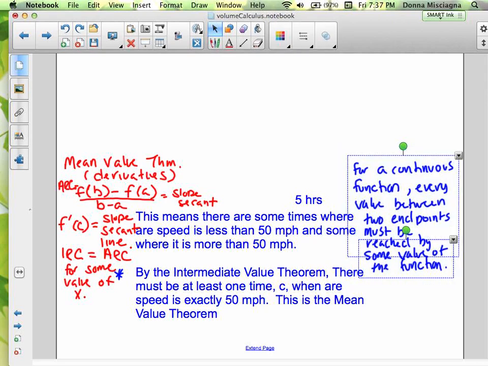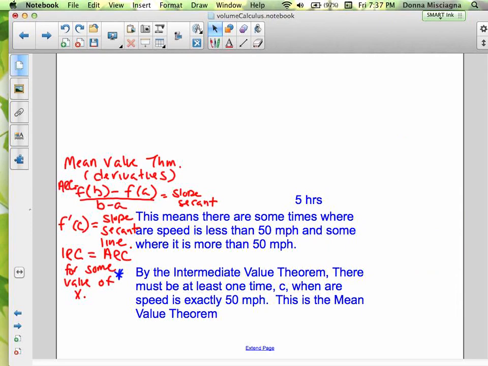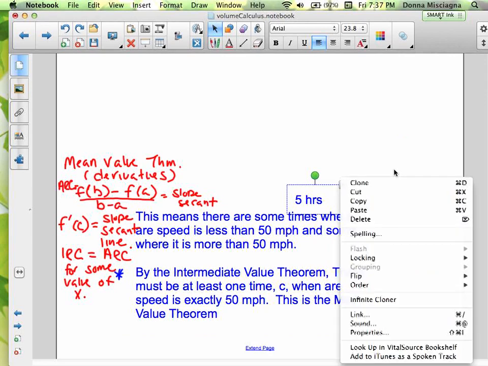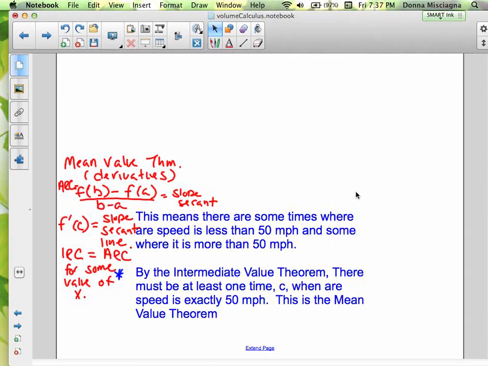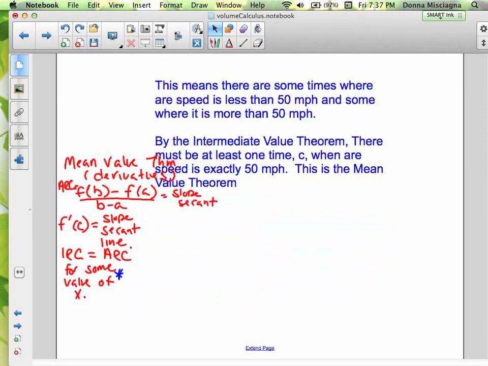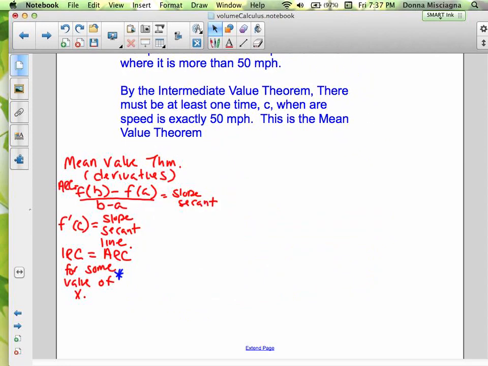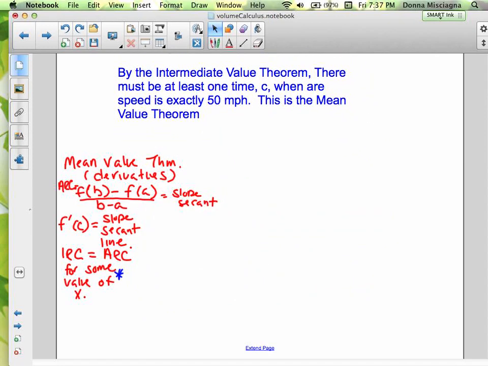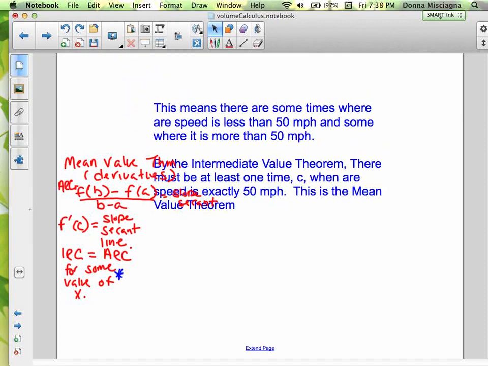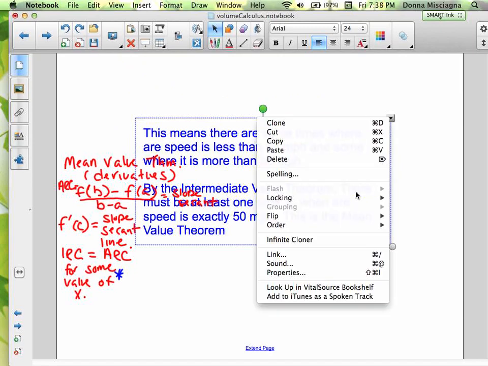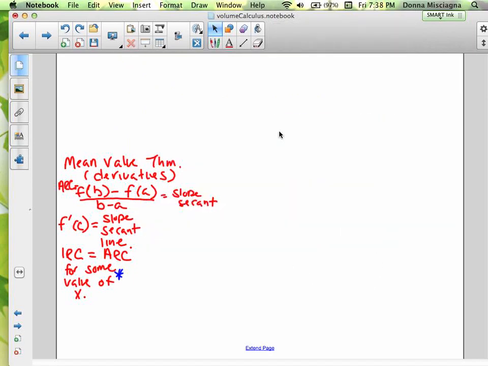First, I just want to remind us what mean value theorem was and intermediate value theorem was. Let me get rid of that 5 there, but I'm going to leave up, or we can just leave the 5 if it doesn't want to go away. There we go. All right, so I don't want to get rid of intermediate value theorem, but I'll review that. Remember, intermediate value theorem, there must be at least one time c. Actually, no, I'll go over that part. I lied. I'm going to go over that on the next page, because that deals with our specific problem.